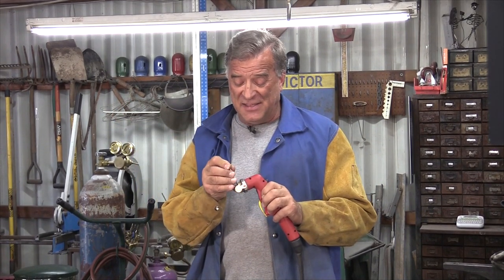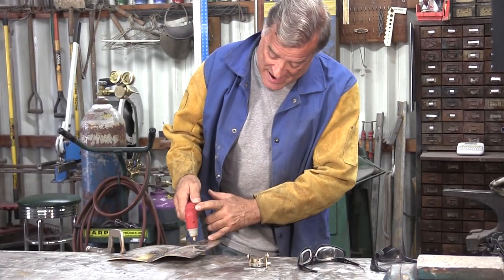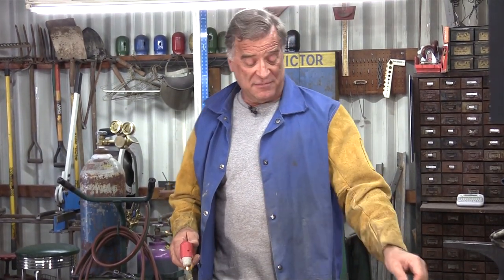Trust me — and I hate to sound like that guy — but if I take these training wheels off and I'm trying to do some freehand cutting where I'm looking at the tip and watching my line, you better believe the dark cutting glasses will be on my eyes, because the sunglasses are just nowhere near dark enough. These lighter ones are for when I'm using the training wheels and just following a line from above.